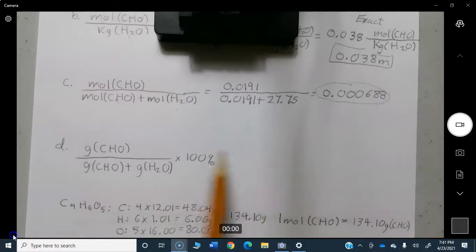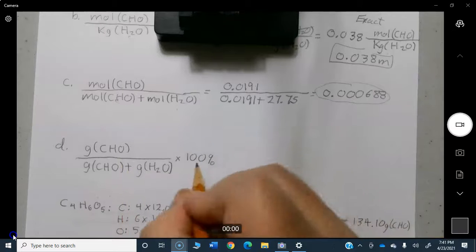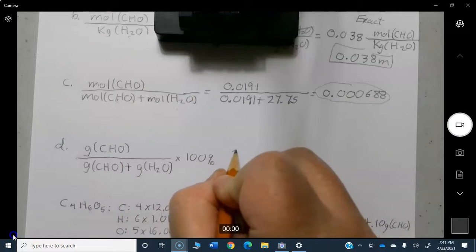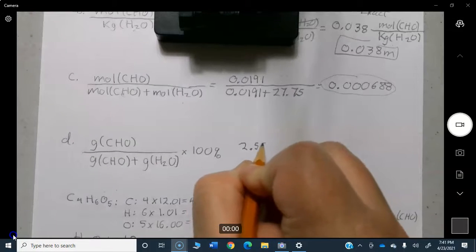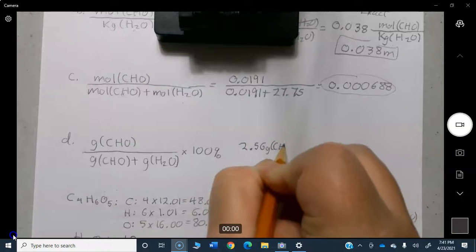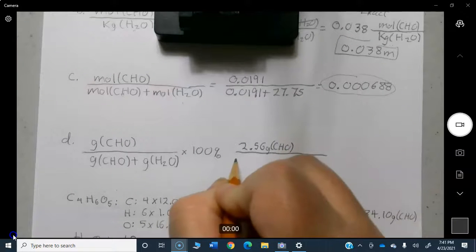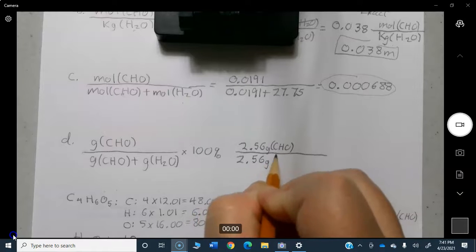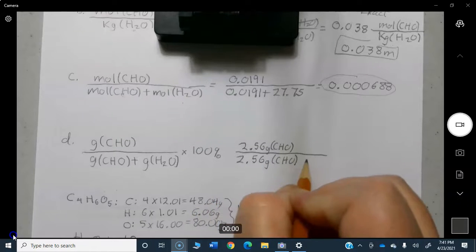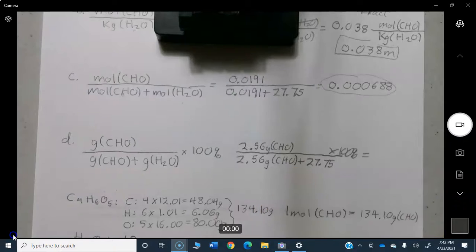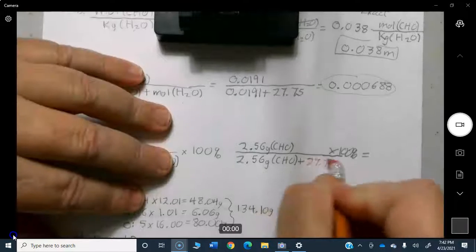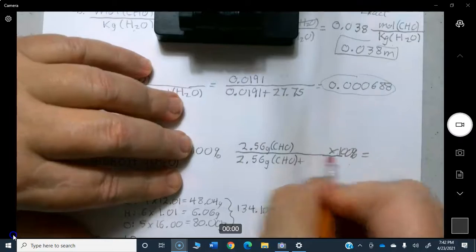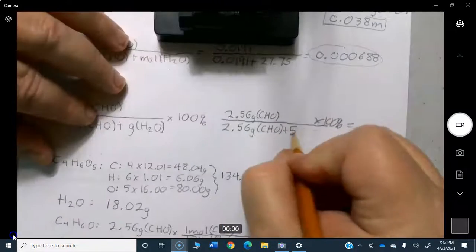Okay, and one more. Grams, so times 100%, so that's going to be 2.56 grams of the malic acid. And it's done just like mole fraction, except with grams. It's the mass of the entire solution. Oops, made an error there, sorry. That's the mole number for water, but the grams is what we're interested in here. So that's, going back up here, that's 500 grams.